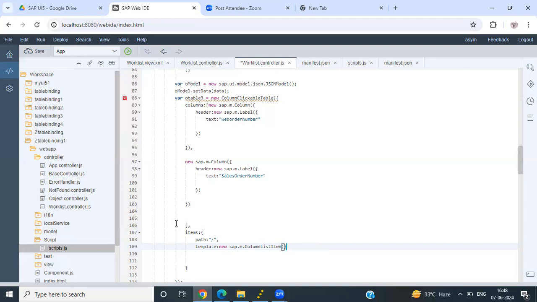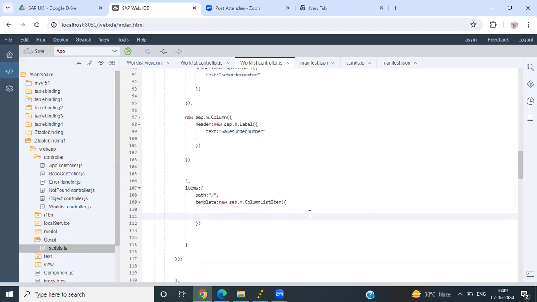In this ColumnListItem, I will take the cells as I defined yesterday how we take the cells.